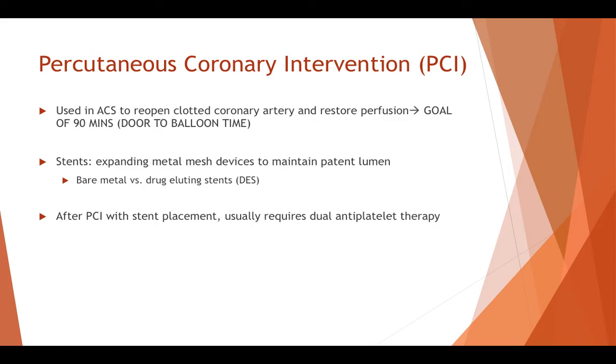And while a standard PCI procedure uses balloons and stents, sometimes they use something called a rotablation, like a tiny drill that's used to actually remove the calcified deposits, because the regular PCI literally just goes through, they inflate a balloon and actually just compresses the plaque that they find against the wall. So they don't actually get rid of the plaque, they just kind of compress it against the vessel wall. And then they insert the stent to keep the artery open.